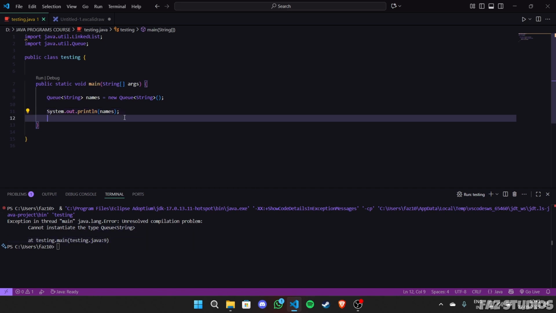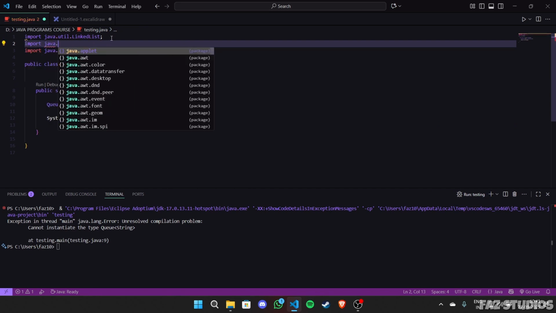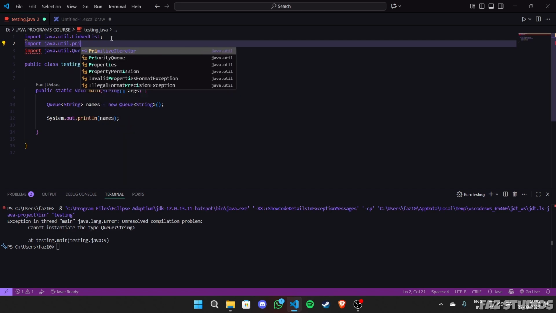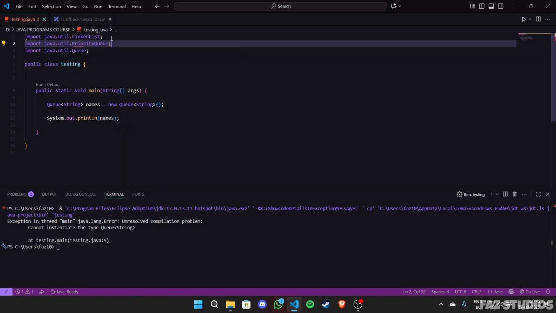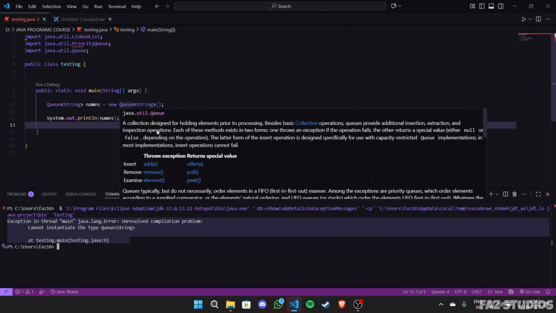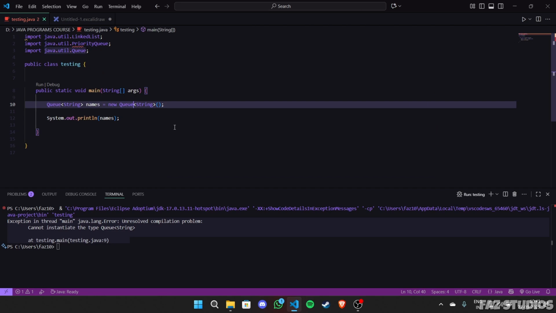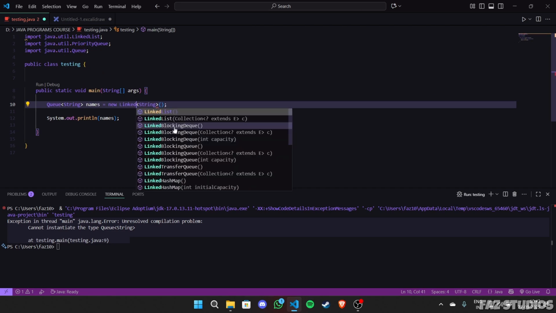The problem in Java is that the queue is not present in the collections or the util class by default. So you can only implement queues in a program by using either the linked list or a priority queue. So let's also import priority queue. I have done that now, and if I check the program, as you can see, we get the same error we already saw. I have already explained why we cannot create using this queue. So now what I want to do is change it from this to a linked list.